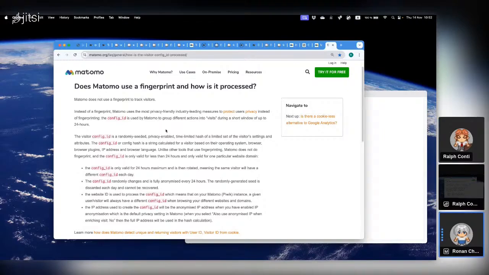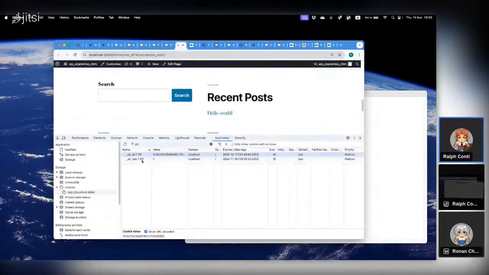Okay, thank you. Can you maybe explain to our audience what fingerprinting is? It's a way of detecting the user without the need for cookies. Obviously fingerprinting is a lot less accurate than the cookie itself, because when you check the cookie, it's information stored in your computer and has a value.